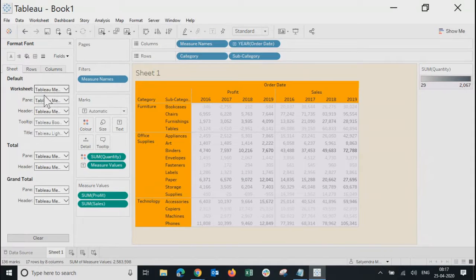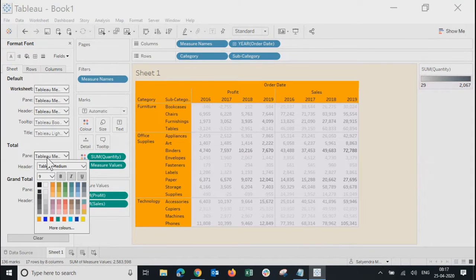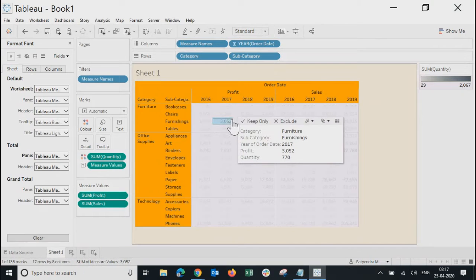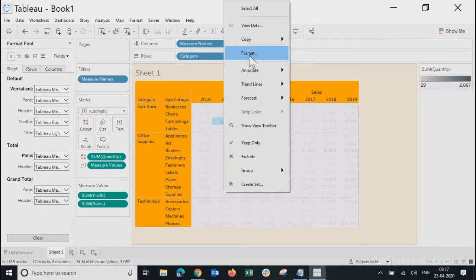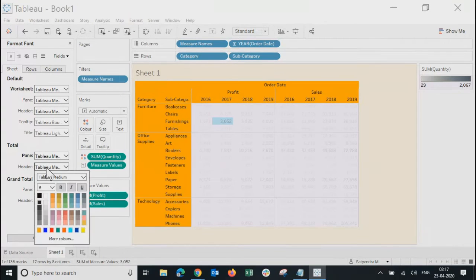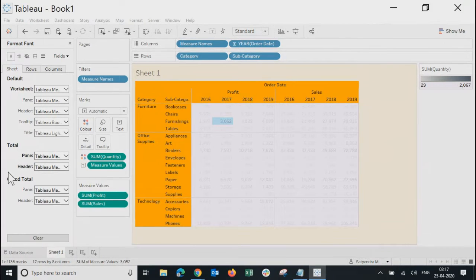Maybe for font you would like to take a little bold format. Tooltip title. So I just wanted to change the color to black.